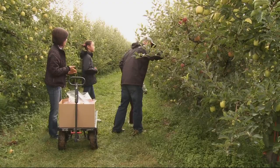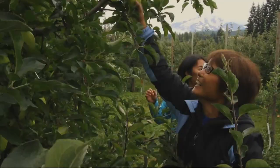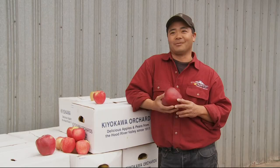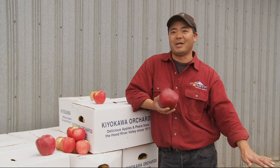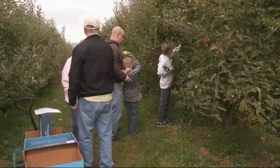It doesn't brown quickly either. Be sure to check out the You Pick Rose — 2 to 3 acres of apples and pears, and it's so easy anyone can try. No ladders required. It's a lot of fun. If you're two and a half feet tall to six feet tall, there'll be an apple there for you to pick.